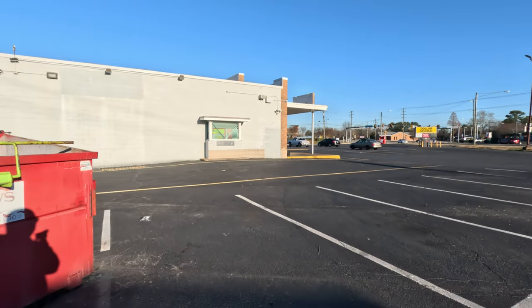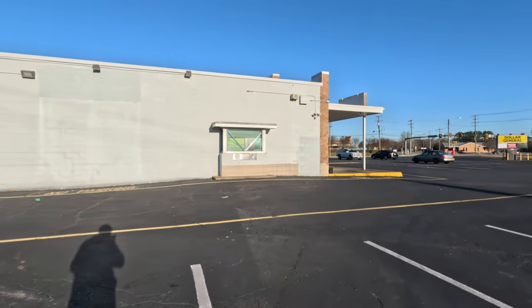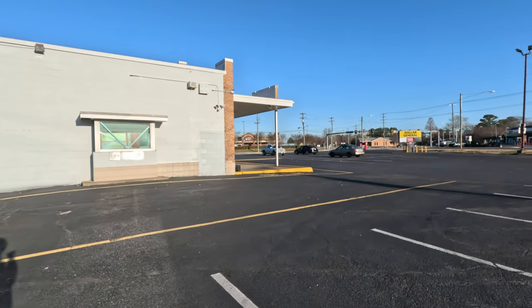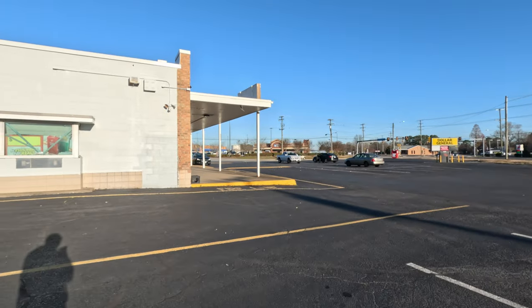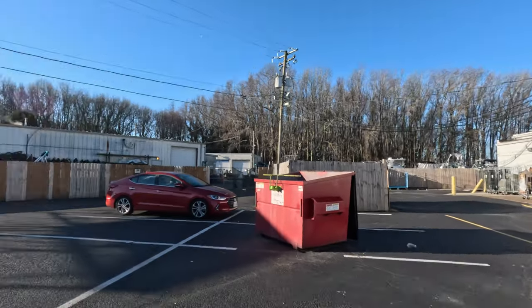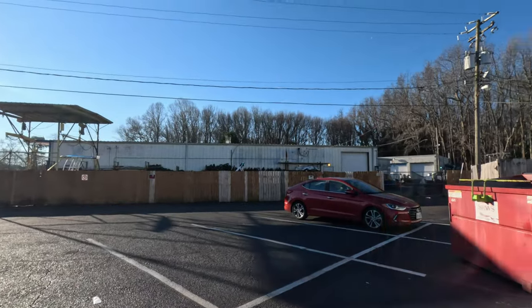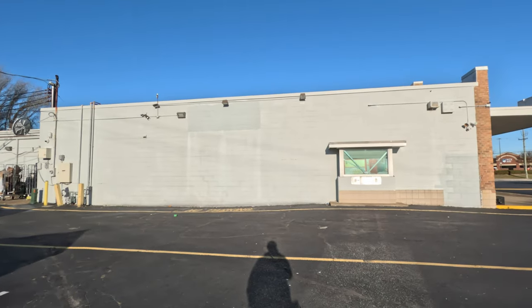It's actually kind of better than what I thought, because it's like a cigarette sign. I don't know how this is going to show up in the photo, but here's the Dollar General. See how these cars are here? I think somebody's in there getting out. So we'll see. People are there in front of the store, so I'm probably not going to be able to get that. And then there's the boats and stuff like that. So let me grab a picture of this.